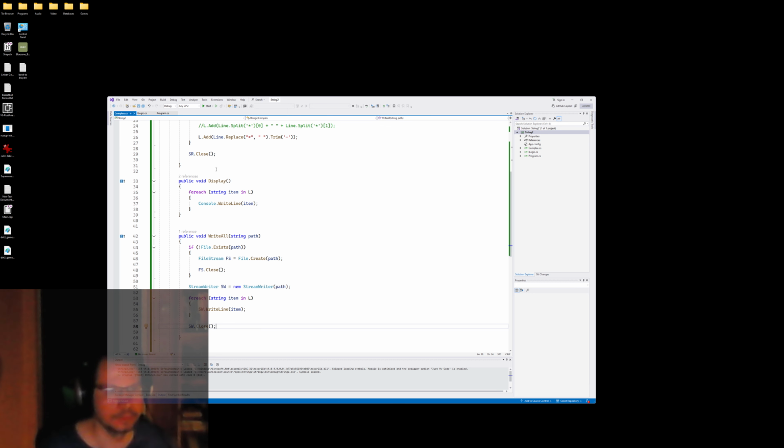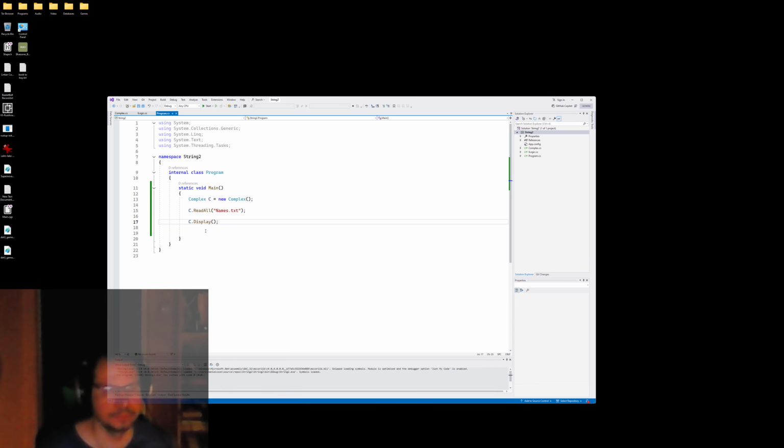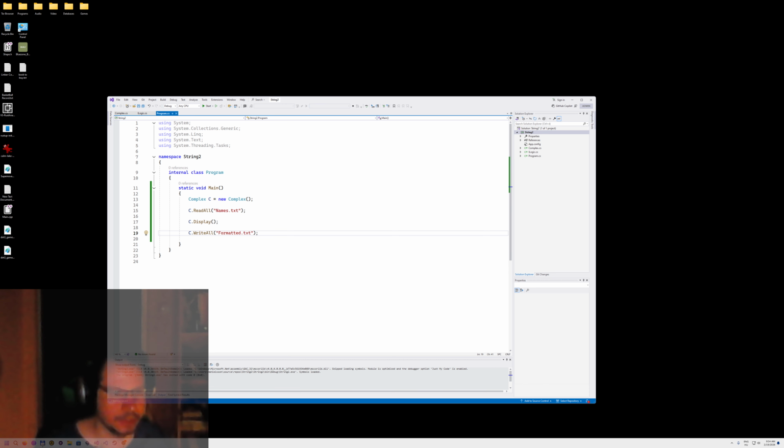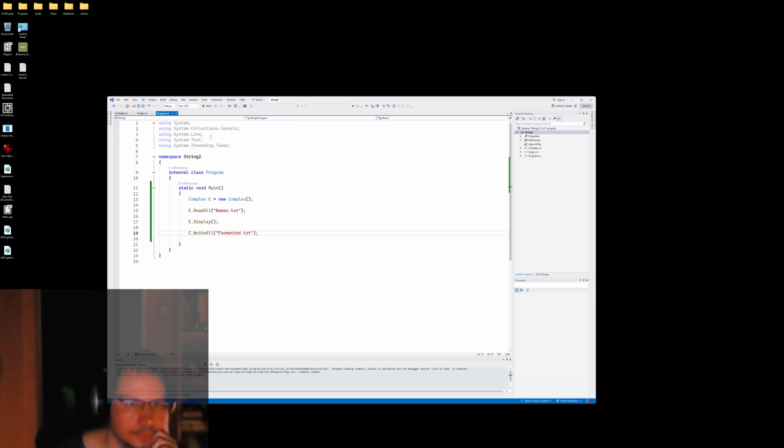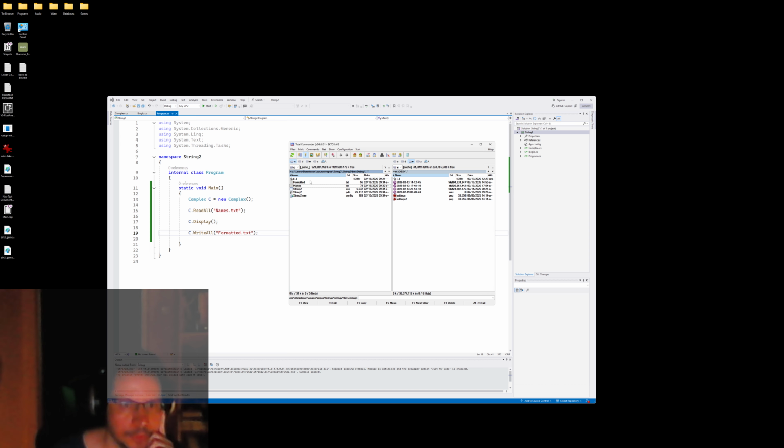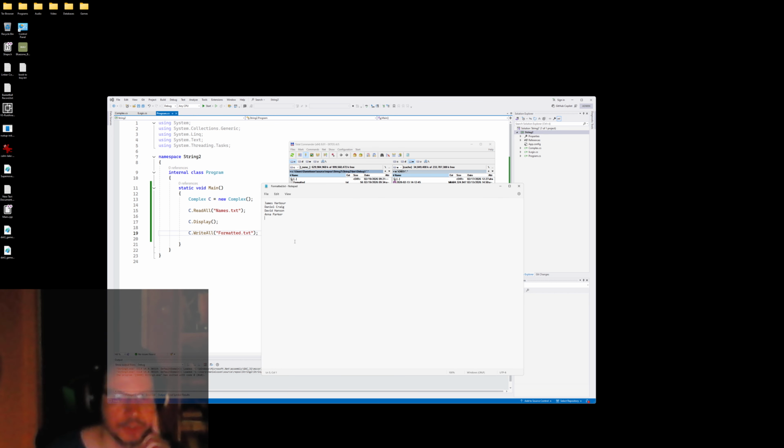So let's call the write_all function that will save the formatted text to a new file. c.write_all, and it will create formatted.txt. Let's try again. James Harper, Daniel Craig, David Hanson, Anna Parker. We've got formatted. And that's all.